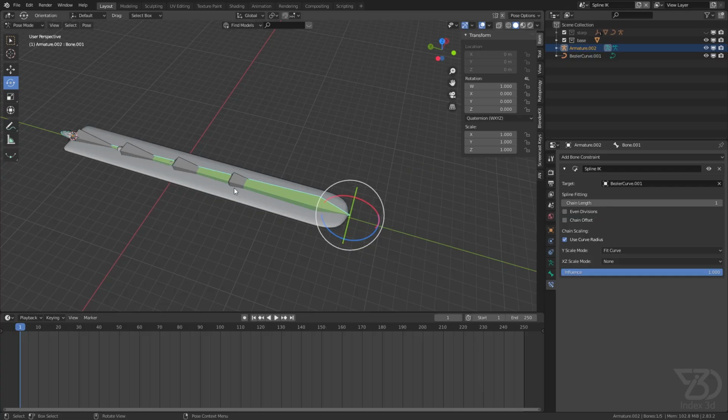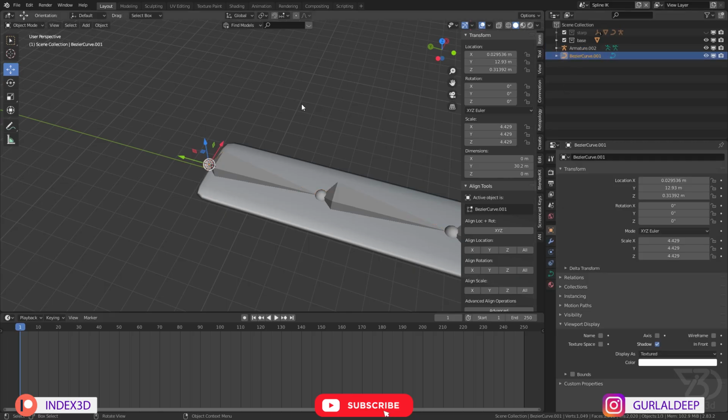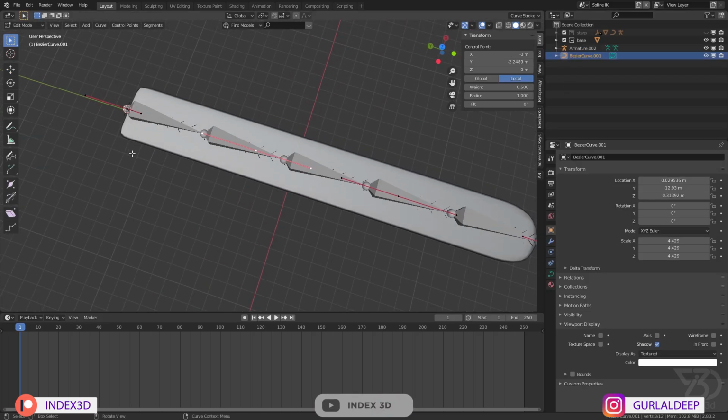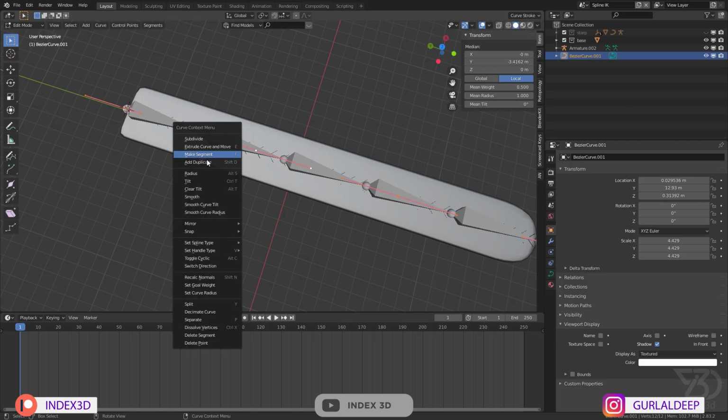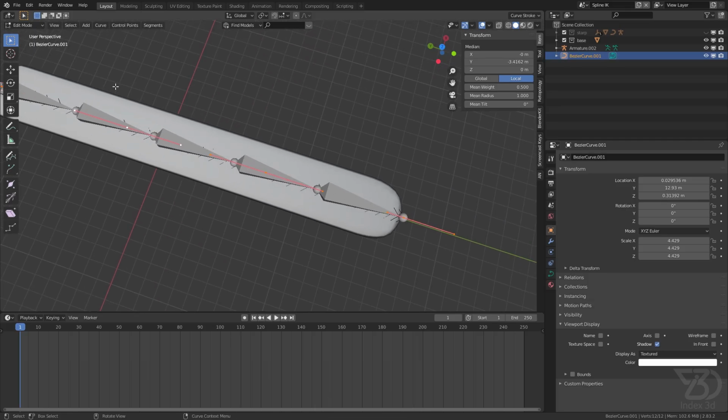By the way, it's going in the opposite direction because the spline is going in the opposite direction. As you can see, the arrow is pointing that way. So select all of this, right click, Switch Direction, now it's pointing in the same direction as the armature.